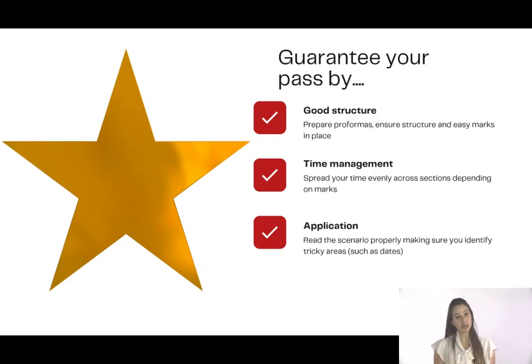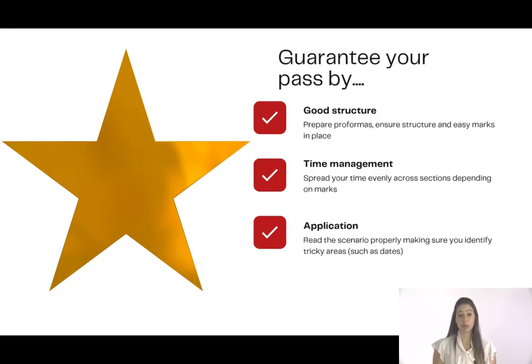But focus on what you know, because the majority of this question, even if it's consolidation or published accounts, no matter what it is, we've done before. The majority of it, we have done it before. So in that case, focus on what you know, not what you don't know. Do the things that we know, get those marks, and then if you have time, then deal with those weird, difficult things.